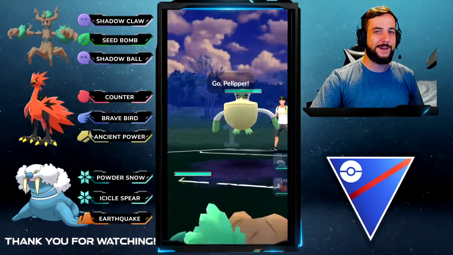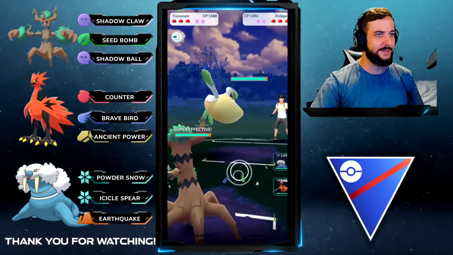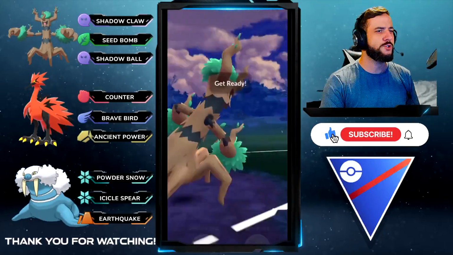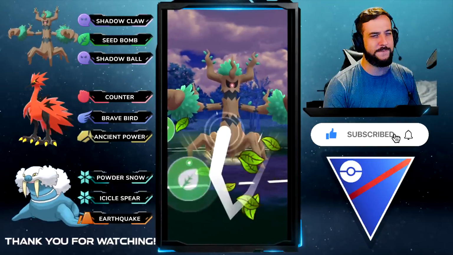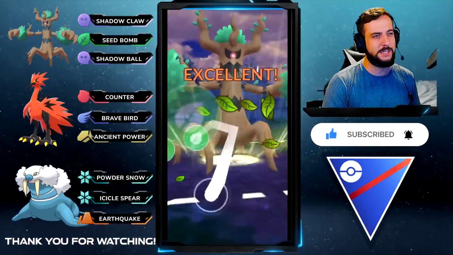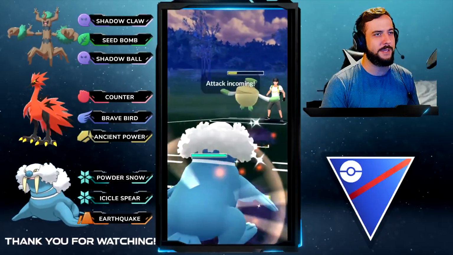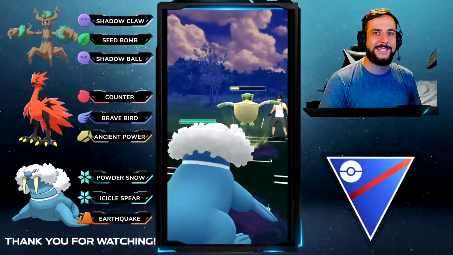Heading into game number 9 here, we do have that shiny Pelipper in the lead. This is a lead that we haven't seen Dre deal with yet. I'm interested to see how he plays this. Going up for that 6th wing attack, going to throw the Seed Bomb here on 5. Does deal some meaningful damage. You see a swap out here, and we do see switching out into that Walrein.